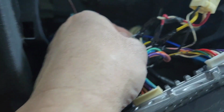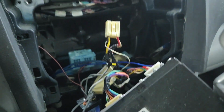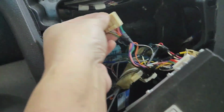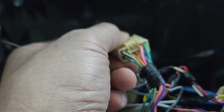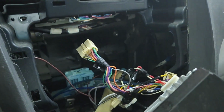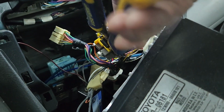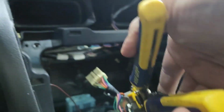So it means it's a negative side. That would be the left rear and the right rear. So now I'm looking for the gray wire next to the blue and yellow right there. That's the ignition or accessory. You want to strip that and put it on the remote wire.